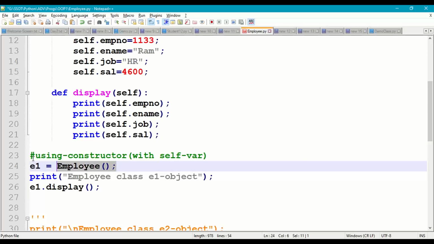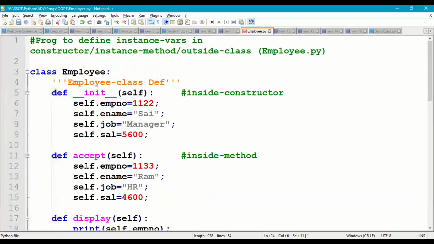For the e1 object, the constructor is automatically called. So here self means e1. e1.empno, e1.ename, e1.job, e1.salary. So these are declared and initialized for the e1 object.